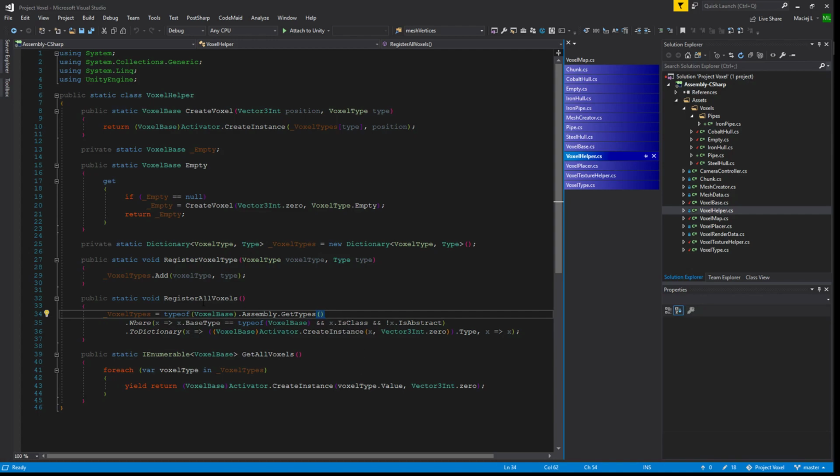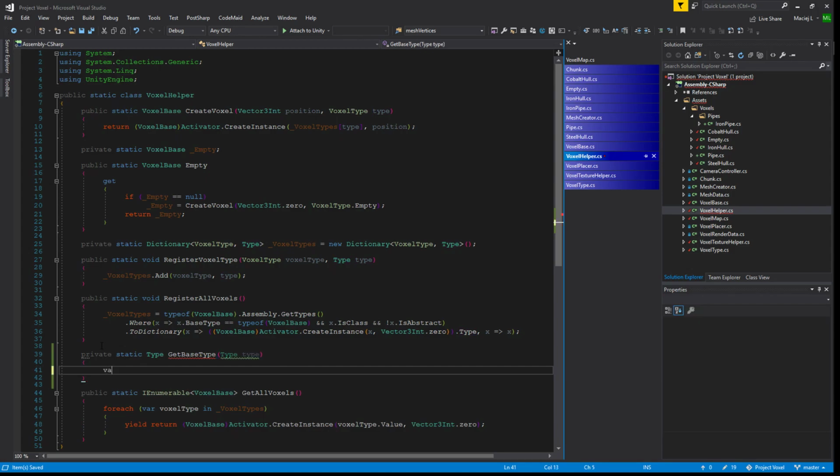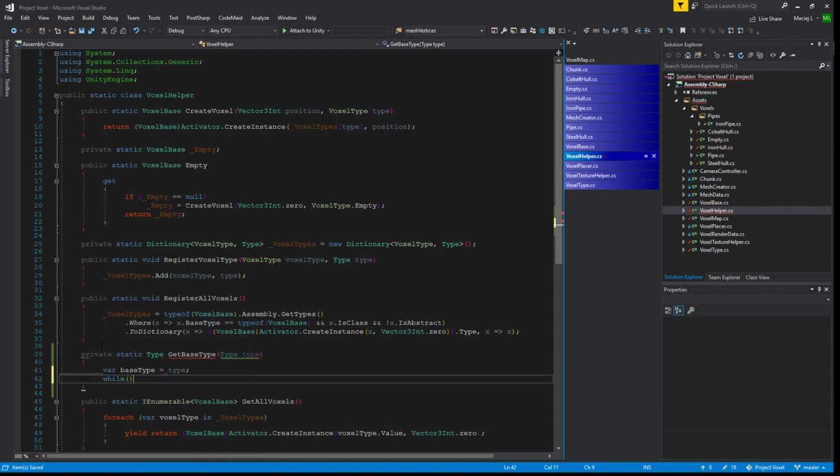We'll just do a private function. So private static type get base type, and it will get a type. So var base type equals type.